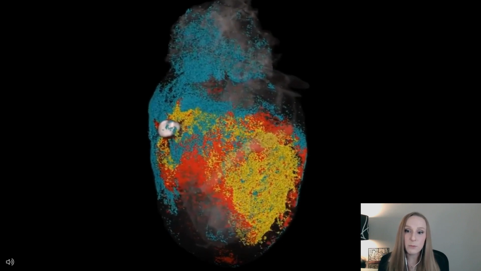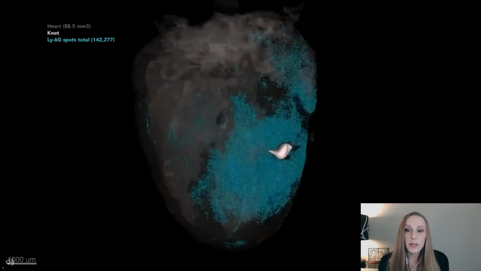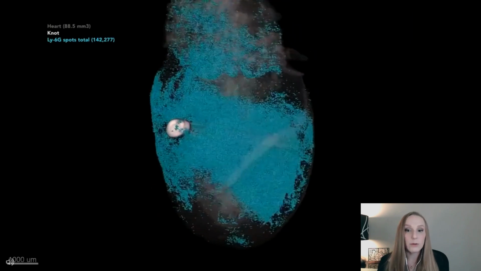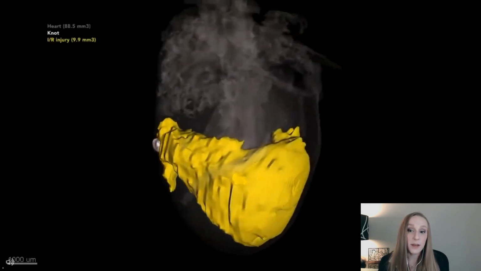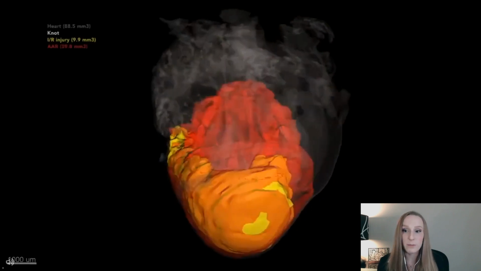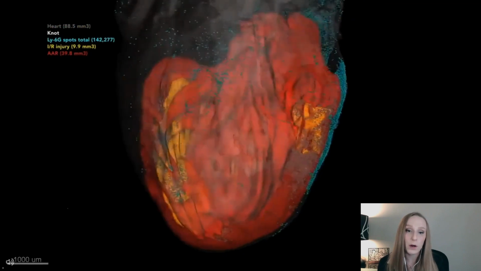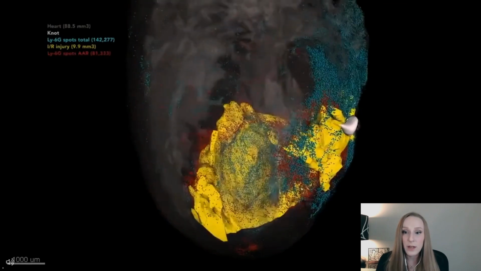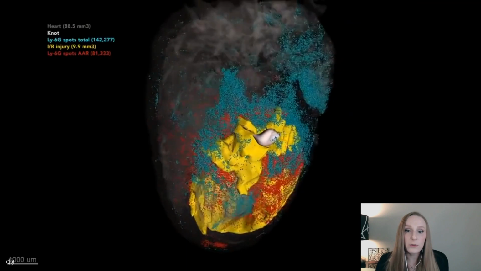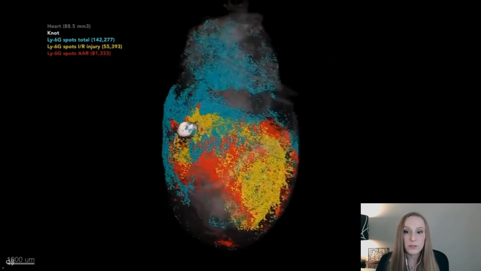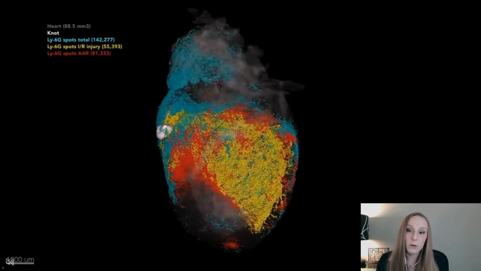So now as this movie plays through, we're going to be able to see that using 3D analysis really allowed the researcher to simultaneously characterize the extent and localization of the damage and ensuing inflammatory responses in the whole heart. So that's what's being rendered here. The other thing is that they could look at acute and late vascular IR damage zones. These had highly localized and spatially structured neutrophil infiltrates that were identified with the LY6G positive spots, or the cells that you saw in the video.